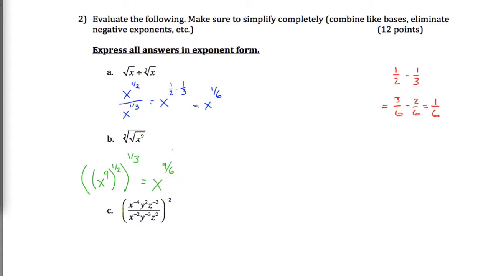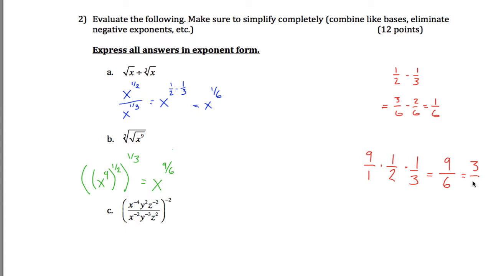Maybe I'll show my work over to the side here. When you're multiplying a number by a fraction, it helps to change that number into a fraction. So 9 is 9/1 times 1/2 times 1/3. And you just multiply straight across. 9 times 1 times 1 is 9. 1 times 2 times 3 is 6. So you get 9/6.